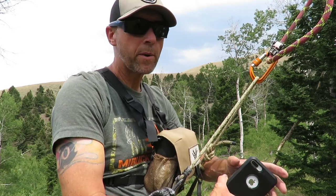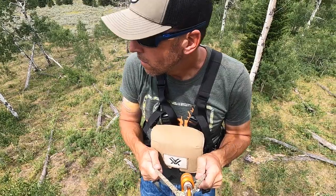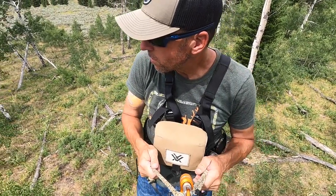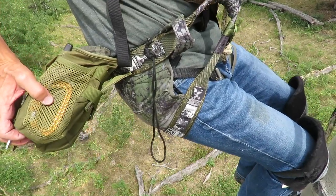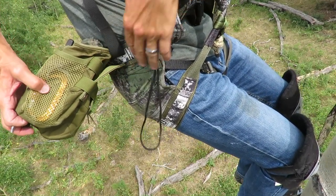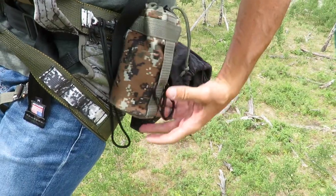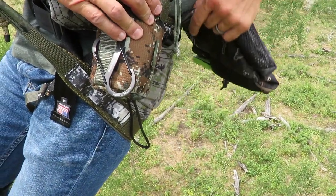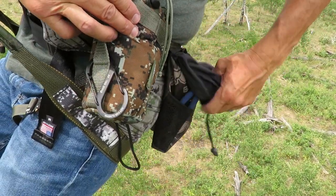Time has started for the Reaper. 1 hour. So the walk-in with the Reaper was super comfortable. Your molly loops are easy to access with your traditional style molly attachments, as well as with your tri-glide style attachments. They were easy to access.